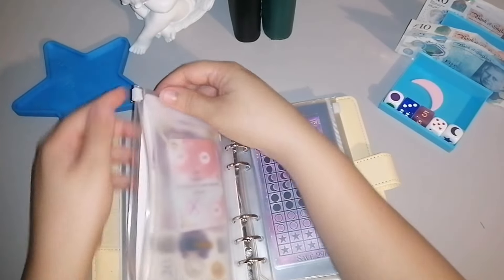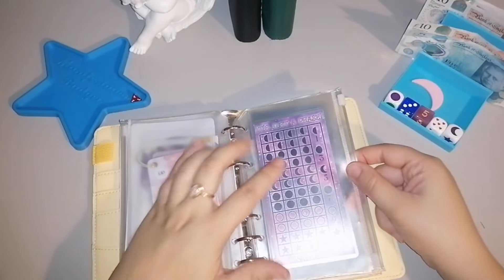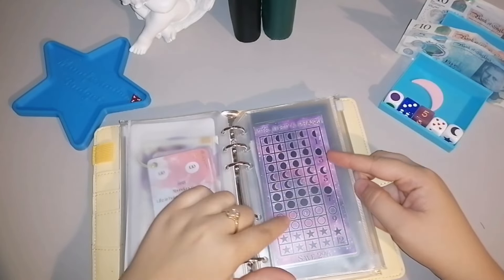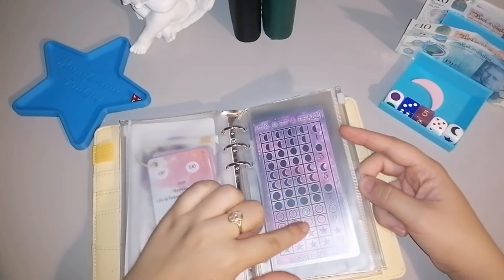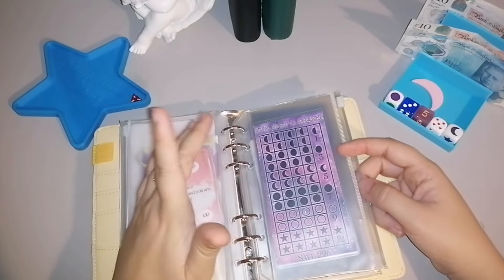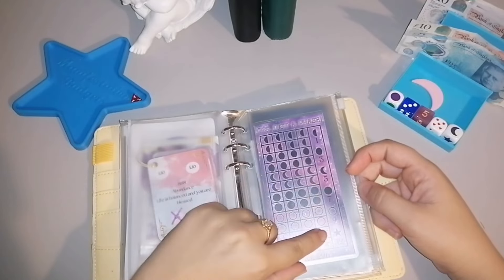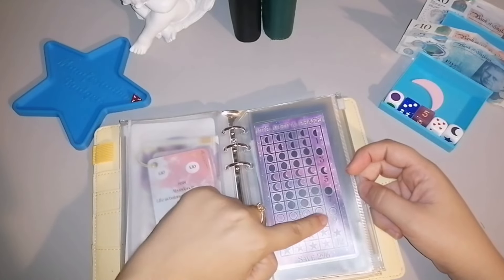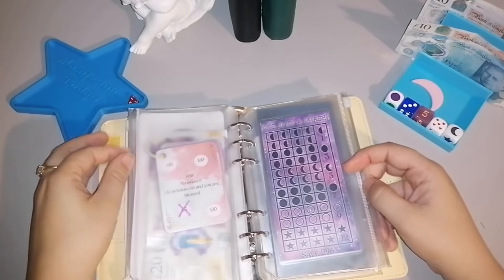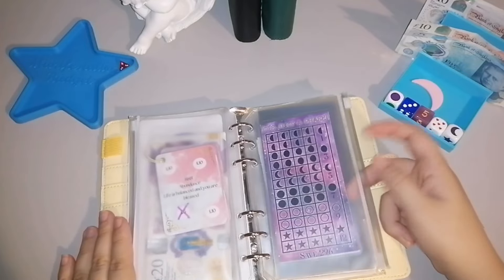I've popped in the 'It's Just a Phase' challenge — you might have seen this on Budget with Bliss. This is from Eva the Rocking Witch and I'm going to use it for my spending money. I'll round up amounts if possible, so it'll be £15 max, or £10 and £5, just so I'm not dealing with coins. It saves £296 in total.